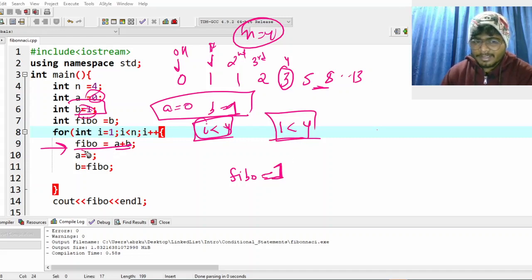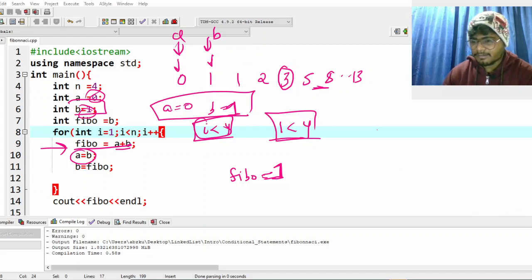Okay, and A equal to B. What do you mean by this? That means previously this was your A and this was your B, right? Now your A is this, because you have already found this. Let's say this was your first Fibonacci.